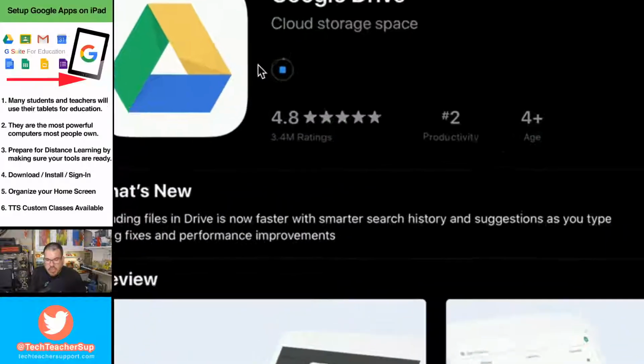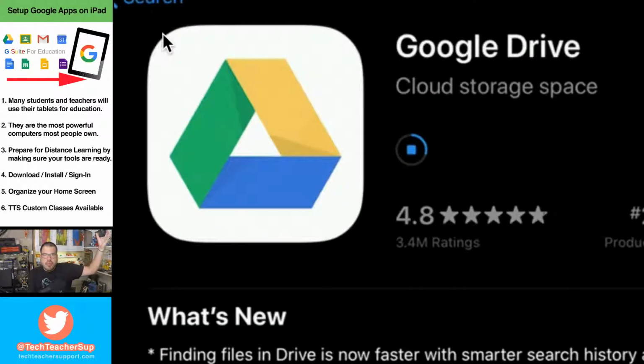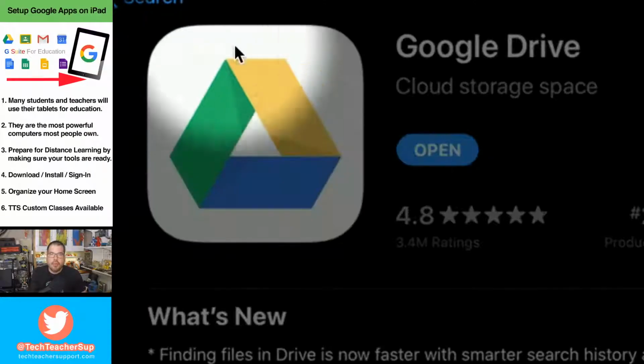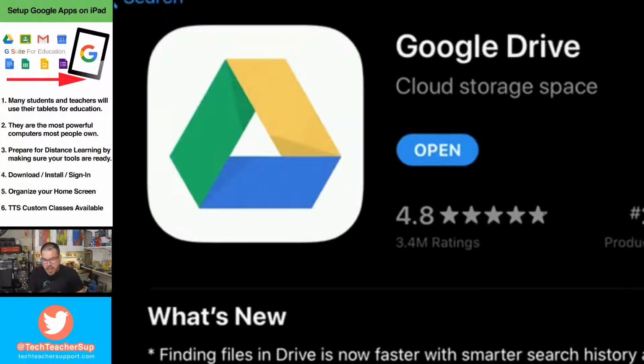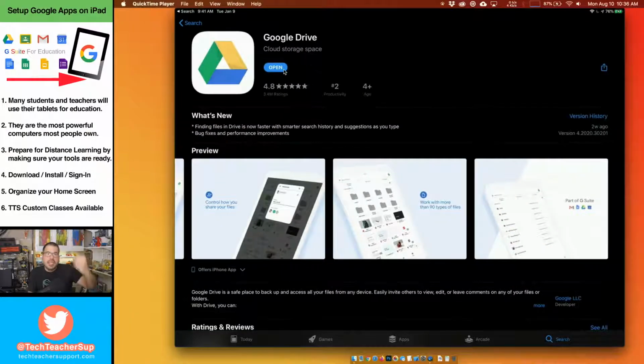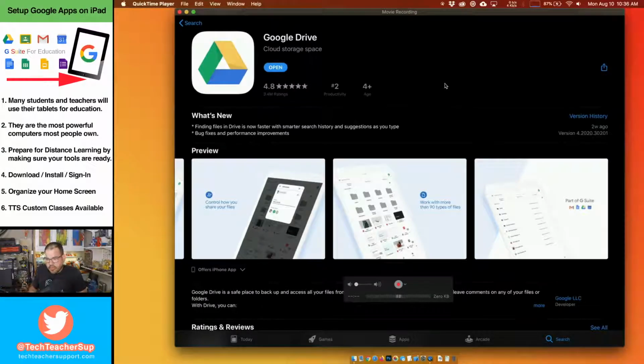So what it's doing is it's connecting to the Apple servers, it's pulling down the Google Drive application, it's sticking it on your iPad, and this final part here is it's installing it. So it's putting all of the files where they need to be, and here in a second it will switch back to open. All right, and there we are, the open button. So the open button lets you know that it's actually on your iPad now, and instead of getting it or downloading it, now you can just open it.